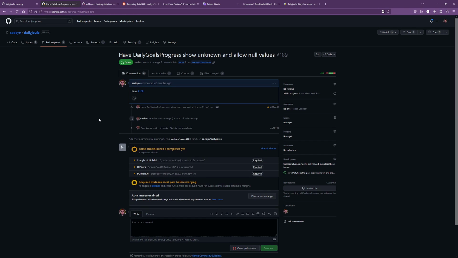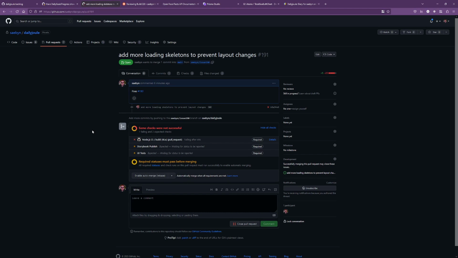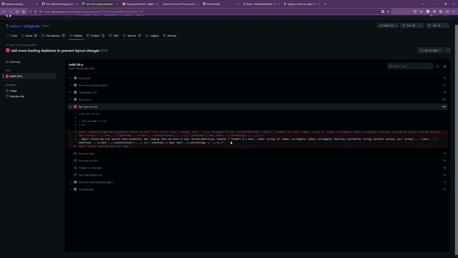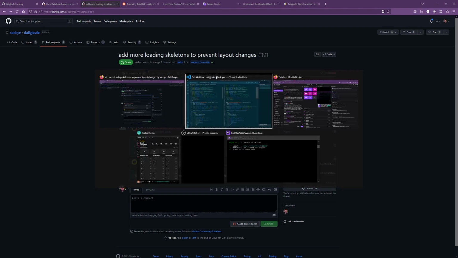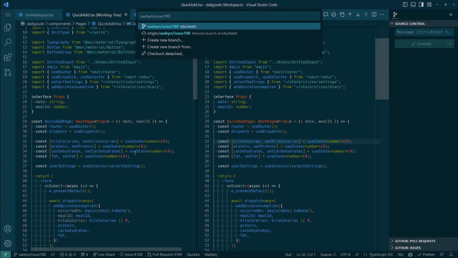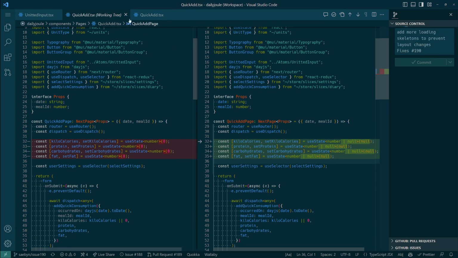Well, Storybook caught a bug for us. All right, and this is broken. Type loading true is not assignable, yada, yada, yada. Okay, so if we go back to this issue, let's work on 2 pull requests at the same time.